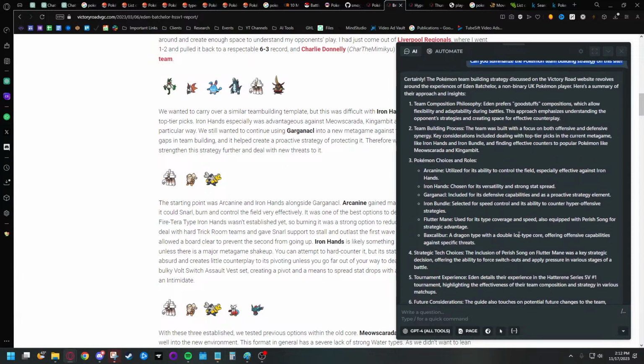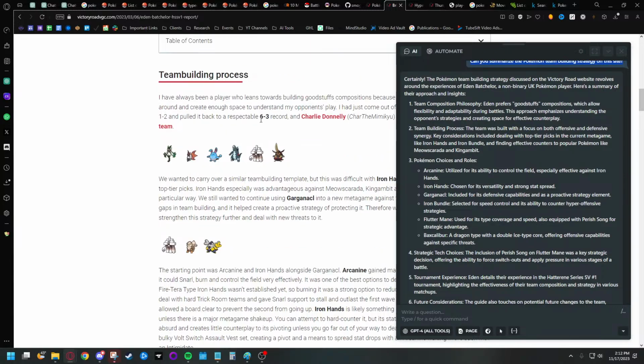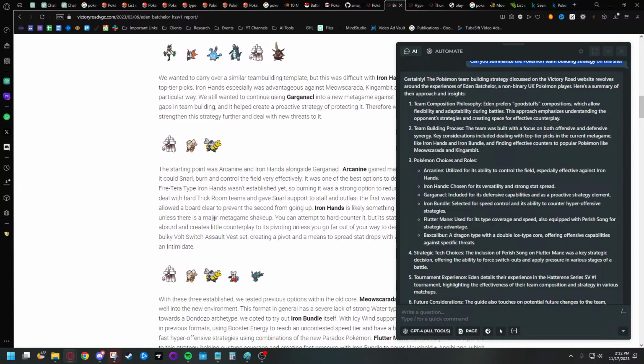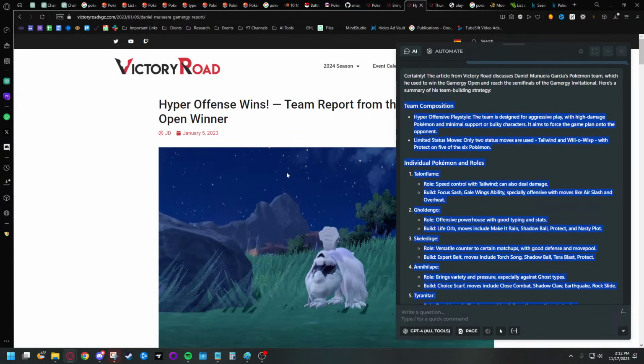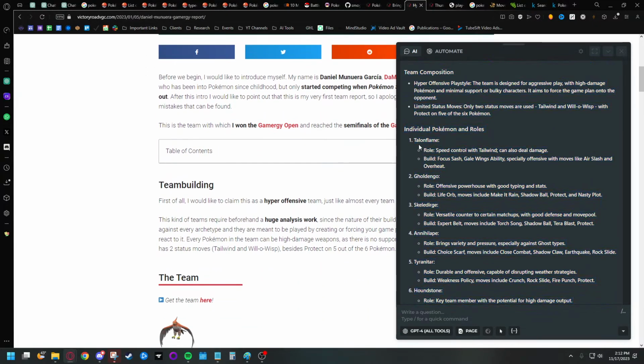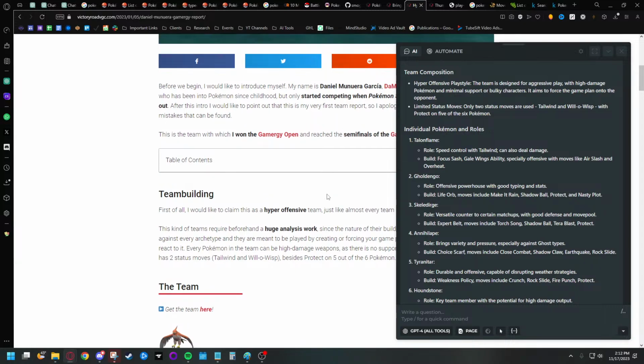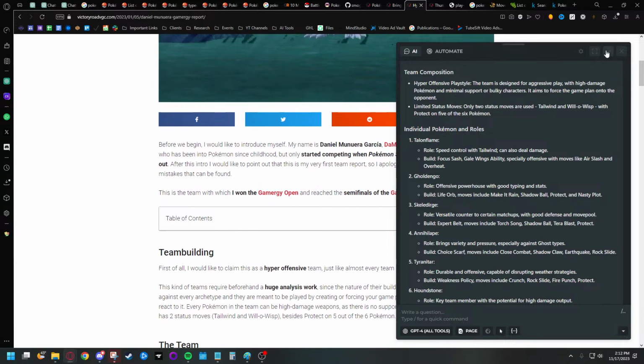So in this case, I said, okay, I need to know how this team was put together. I want to understand the strategy behind it, and the guy who wrote it explains all of that. So I got that from this one, and I got the same thing from over here. This one's pretty cool because he's saying, this guy, I assume it's a guy, I should double check that.